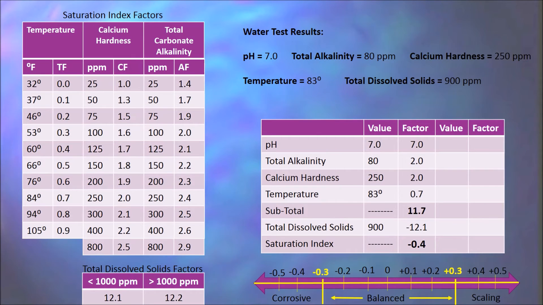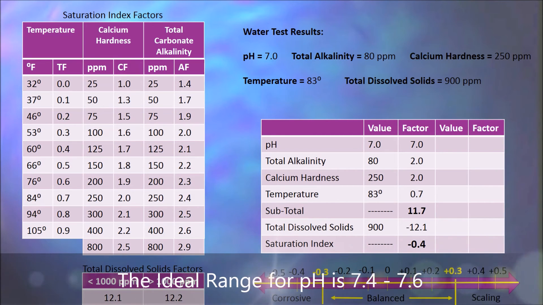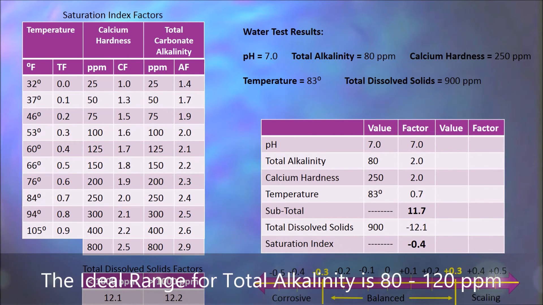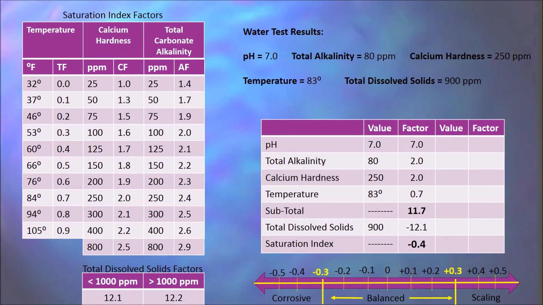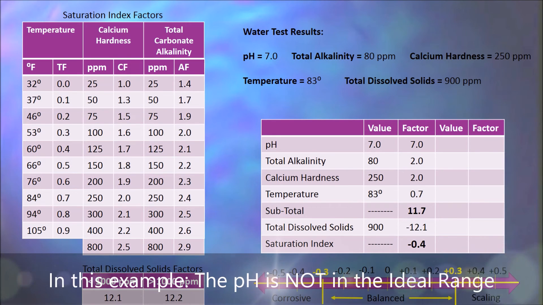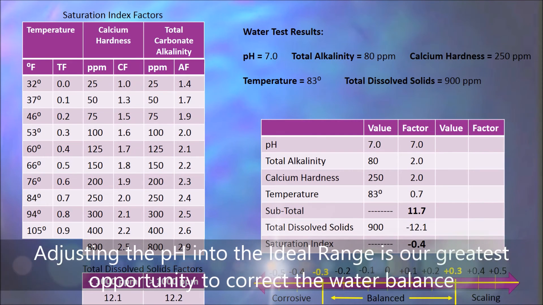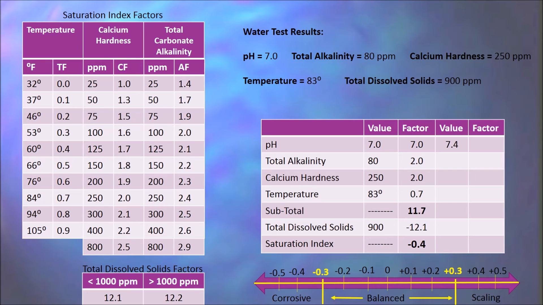The first thing we would do is look at our actual water test values and determine which value was not in the ideal range. The ideal range for pH is 7.4 to 7.6. The ideal range for total alkalinity is 80 to 120 parts per million. The ideal range for calcium hardness is 200 to 400 parts per million. There is not an ideal range for temperature or total dissolved solids. Since pH is the only value not in the ideal range, adjusting it presents our greatest opportunity to correct the corrosive water. If we adjusted our pH from 7.0 to 7.4, how would this change our end result?